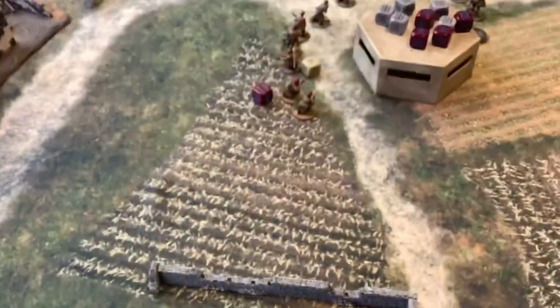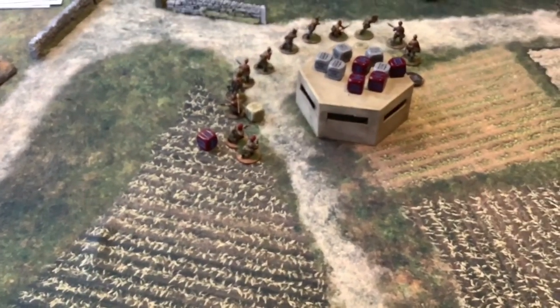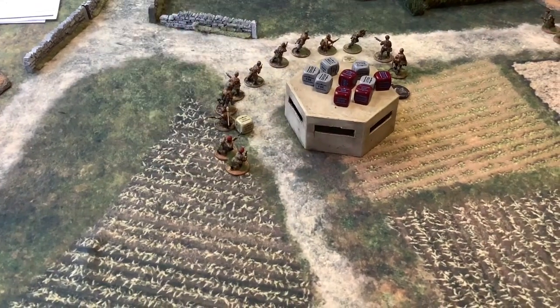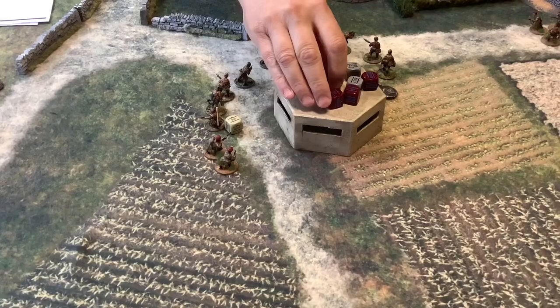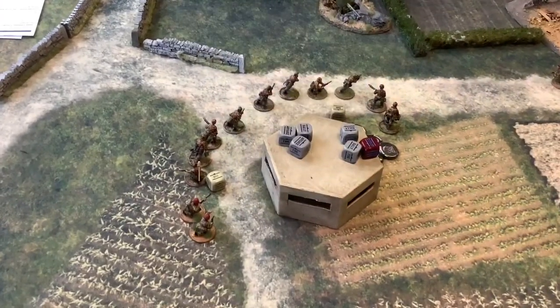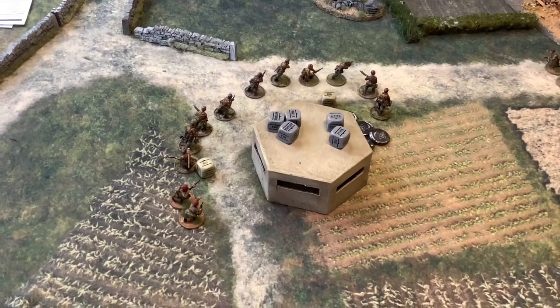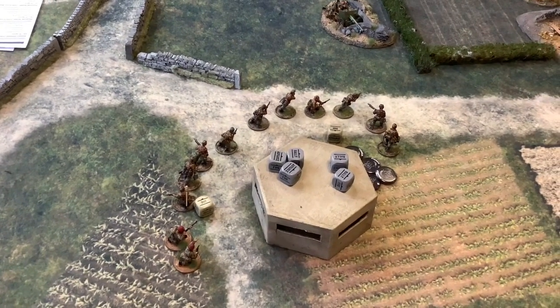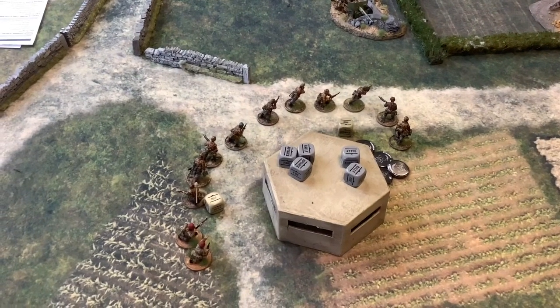Wow. End of turn 6, and the game has ended. We rolled the dice to see if it would go on to turn 7, and it won't. However, it is a very hard-fought draw. I thought I'd been able to put a ring of steel around the blockhouse, but it wasn't to be.